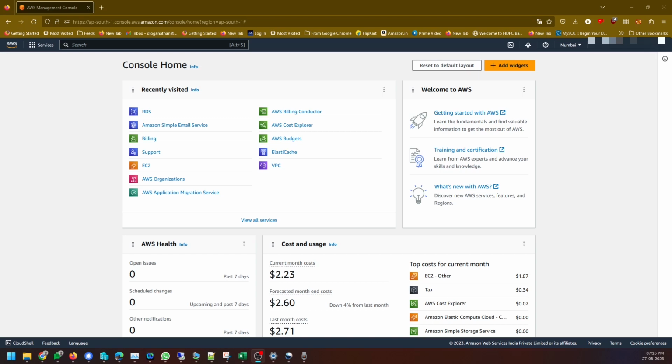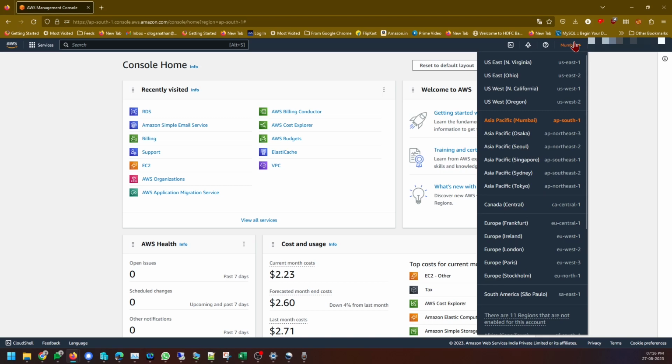First, you will be logging into the AWS console. In my console, I have set Mumbai as the default location. There are several other locations that you might want to select based on whichever region is nearer to you. Typically, this is dependent on who is using your application, not where you are located. For example, you might be located in India, but if your primary users are in the US or in the UK, you might want to select the appropriate location for your EC2 instance.